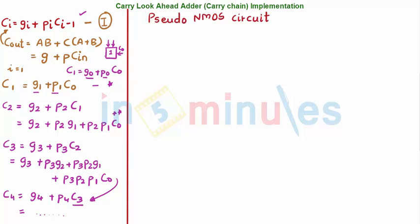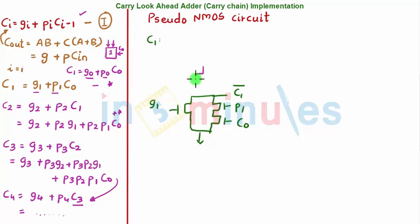Let's go and implement in 0 and more style. We know that the pull down will remain the same. Let's start with C1 first. So this pull down is going to remain the same: G1, P1 and C0. So this is nothing but my C1 bar. This is my ground. And the pull up now is nothing but just a PMOS with its input grounded.